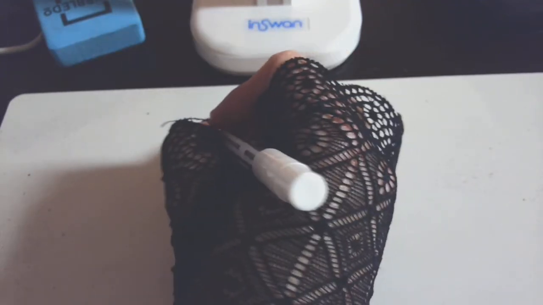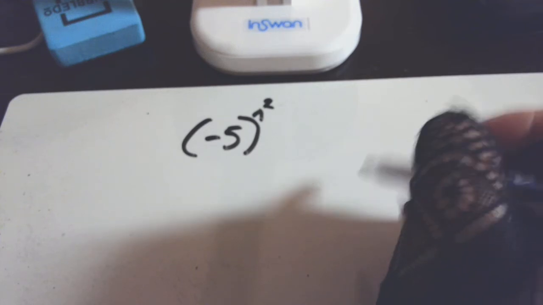You know what, it's just not going to show up really well. The main thing is, when you put it in your calculator, to put parentheses around it. Alright, I need to dim it or make it brighter, but I'll do that another time. So when you put it in your calculator, I'm going to show you on the board: you'll put parentheses, negative 5, close the parentheses, and you see a little hat like that, and raise to the second power, and it will give you the right answer.